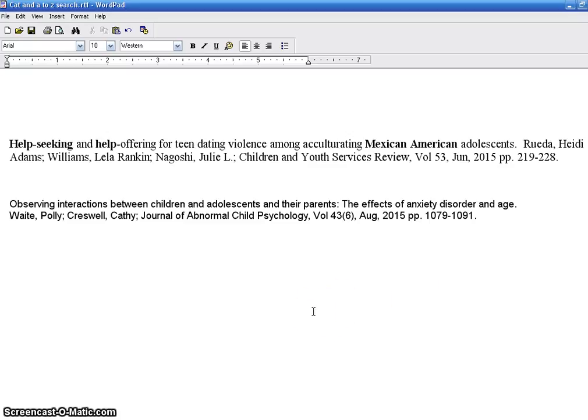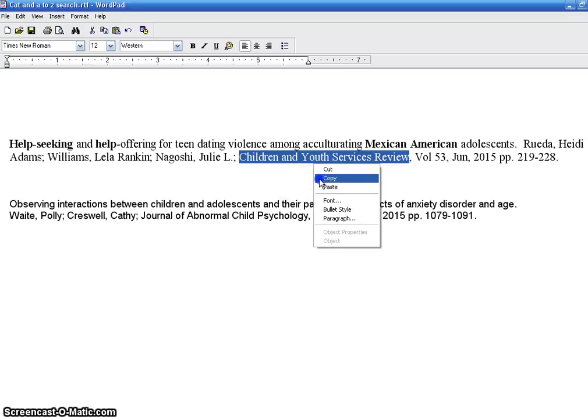Okay, so taking this information, you want to know, does Moody Library have this journal? The first thing you want to know is, is this an online journal? So you're at home or somewhere off campus, can I get to this journal article right away? What you want to do is copy the name of the journal. I'm highlighting it, and I'm just going to do Control-C to copy it, or you could do a right click on it and copy it.